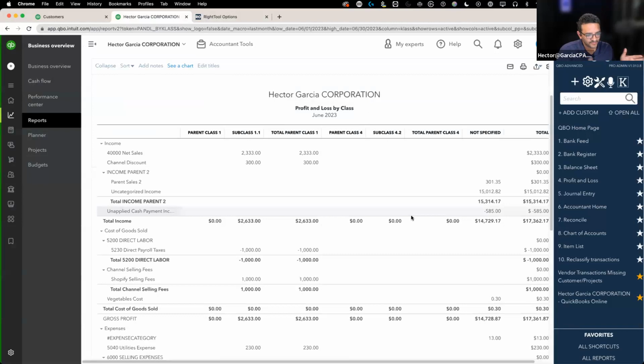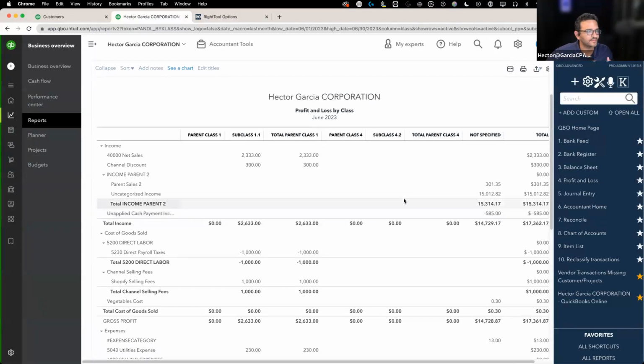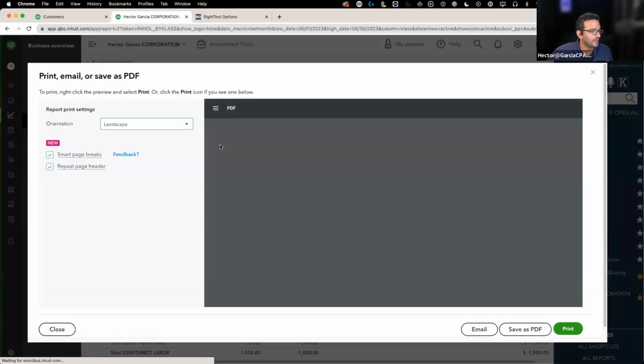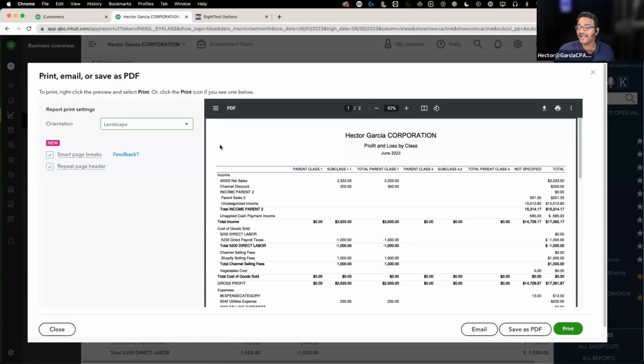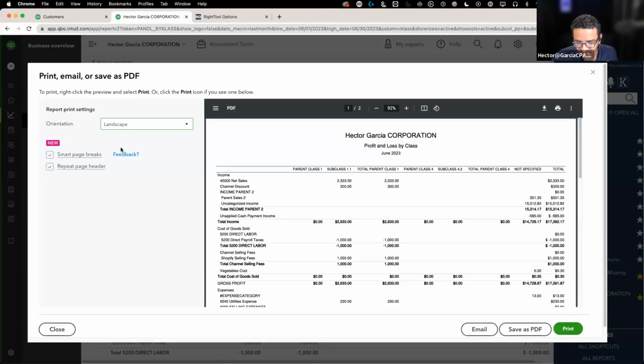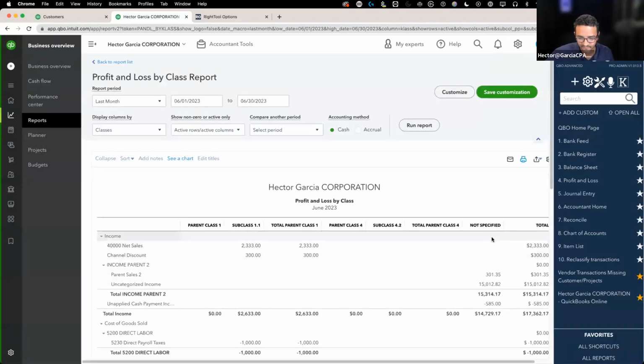This particular report has a whole bunch of columns, so by default you will want to see it in landscape. In QuickBooks Online, there's no setting to set up how the report gets printed. So we added a little macro here that, if you turn it on, instead of starting in portrait mode, it automatically changes to landscape mode. It just saves you that little step. So it defaults to landscape instead of portrait. Portrait is obviously the default for all of them.